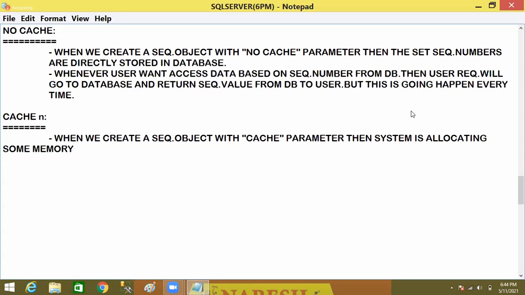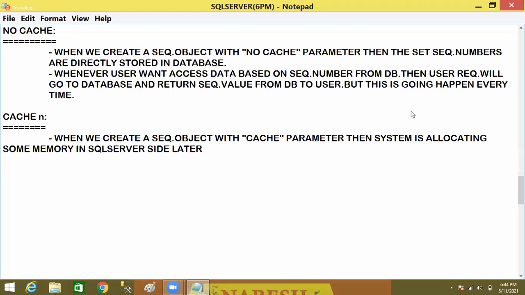When you create a sequence object with a cache, internally the system allocates some memory on the SQL Server side.